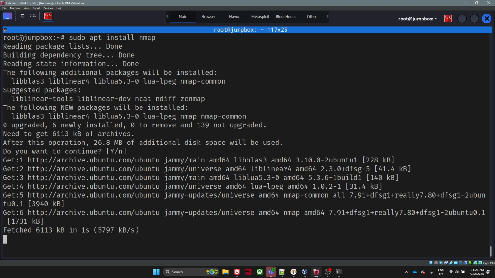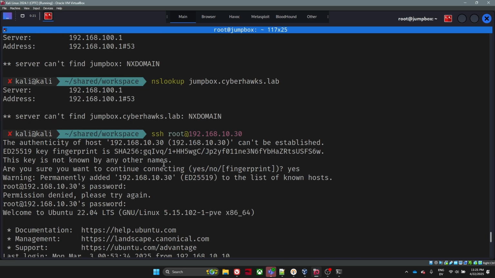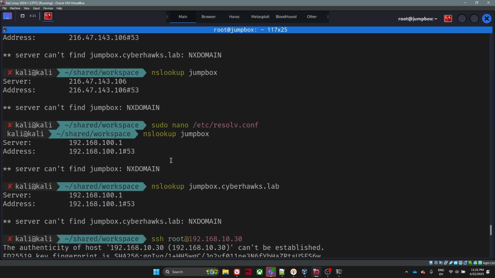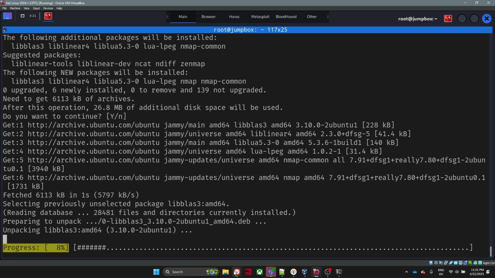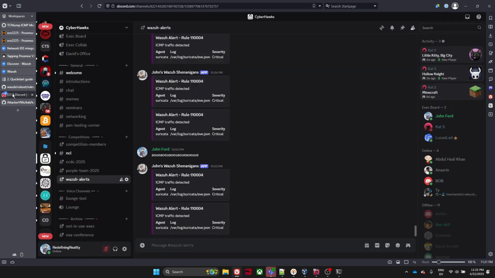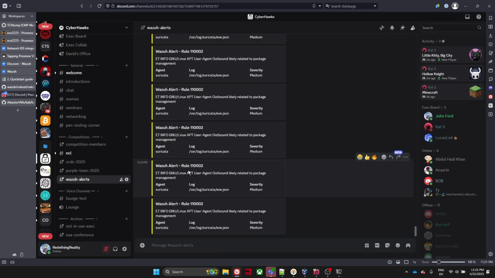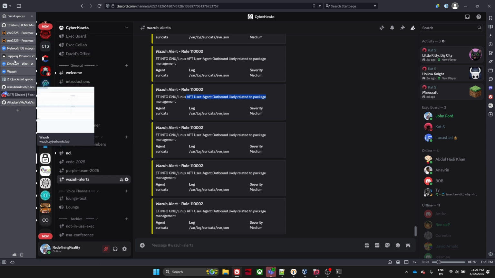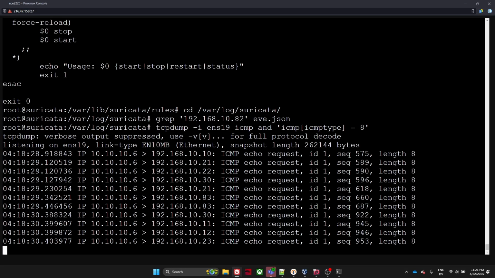I'm curious if I run that same command from this box, if I'll have different results. Also, it looks like Suricata is picking up my apt installation, or my using apt. See, it says apt user agent outbound likely related to package. So that's pretty cool. Look at those default built-in rules coming in clutch.